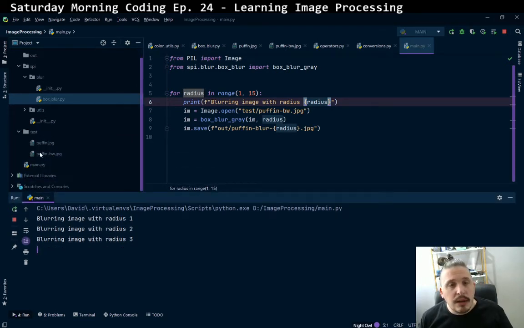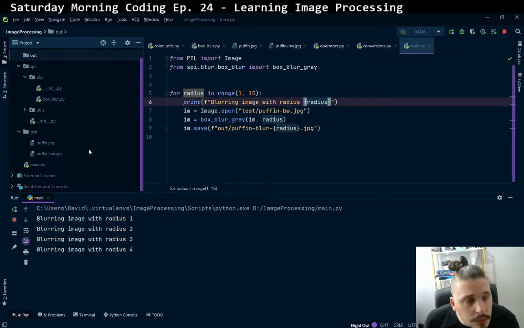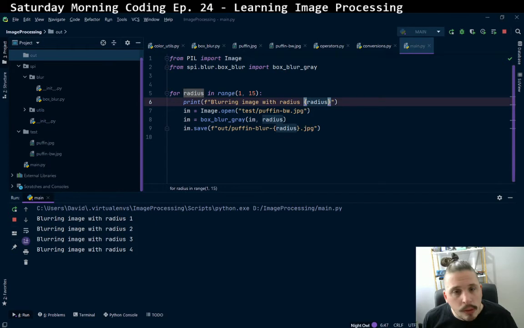In the meantime, we can start seeing the images that are out, if we can actually see them. How do those look?